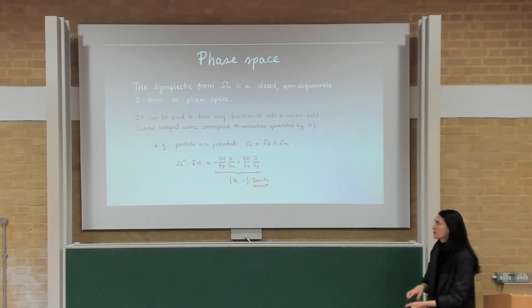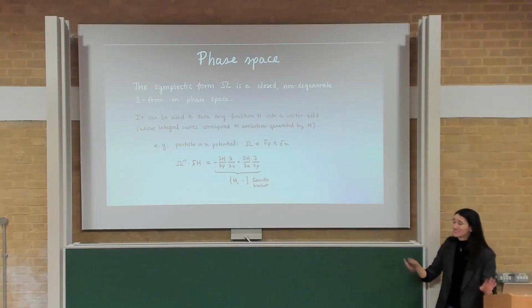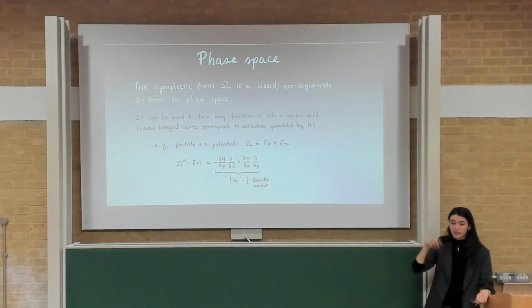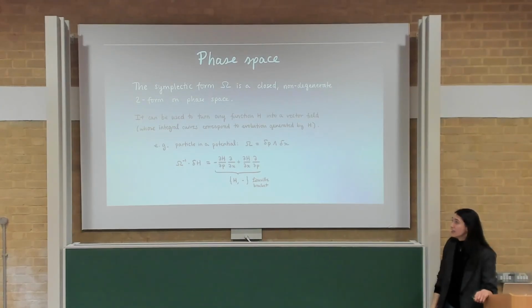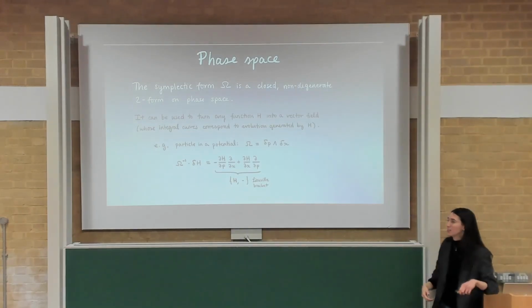To see this clearly, for a particle in a potential, or a free particle, just a particle in general, the symplectic form looks like dp wedge dx, where p is the momentum, x is the position, and d means a variation, an exterior derivative in phase space. So then if we have some function h, we can vary h to obtain a form, and then act on it with the inverse of the symplectic form, which is invertible because we assume it's non-degenerate. We construct it to be non-degenerate.